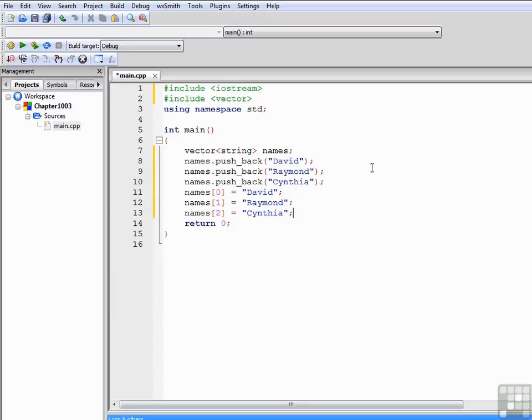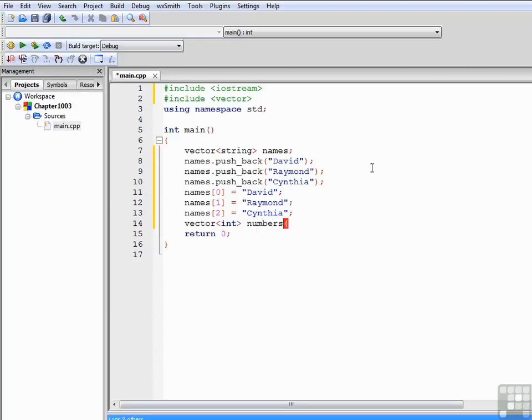It's really not a preferred way to add data because you do have to pay attention to the order and get your subscripts 0, 1, 2, 3, 4, everything correct. So using pushback is much easier and is usually the preferred way, as I've mentioned before, to add data into a vector. The third way to add data into a vector, which we talked about in the previous video, is to add default data when you declare the vector.